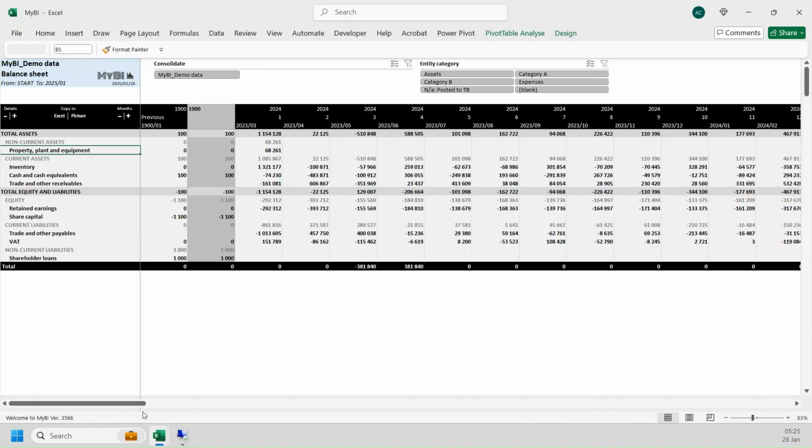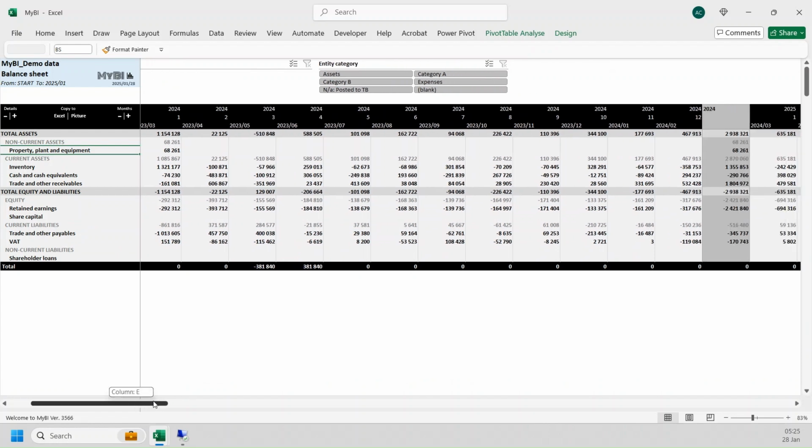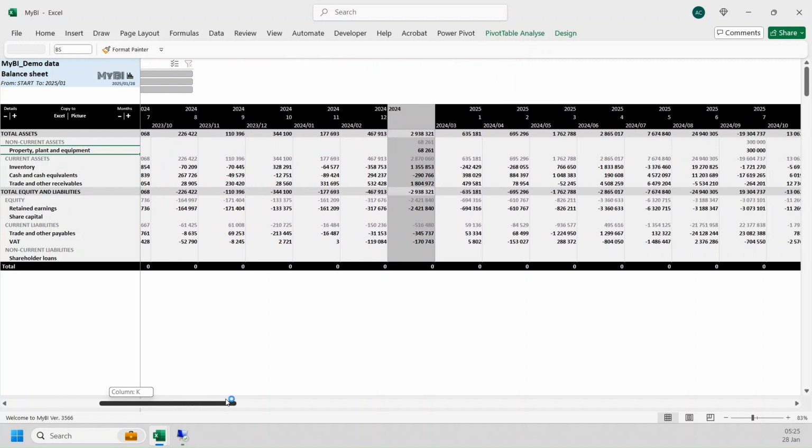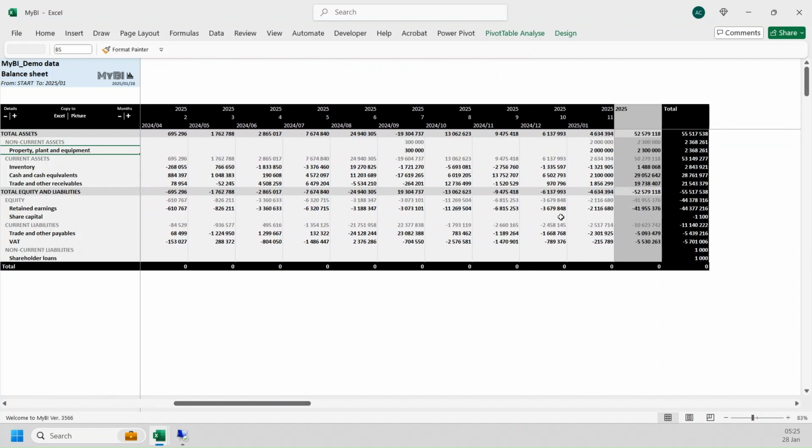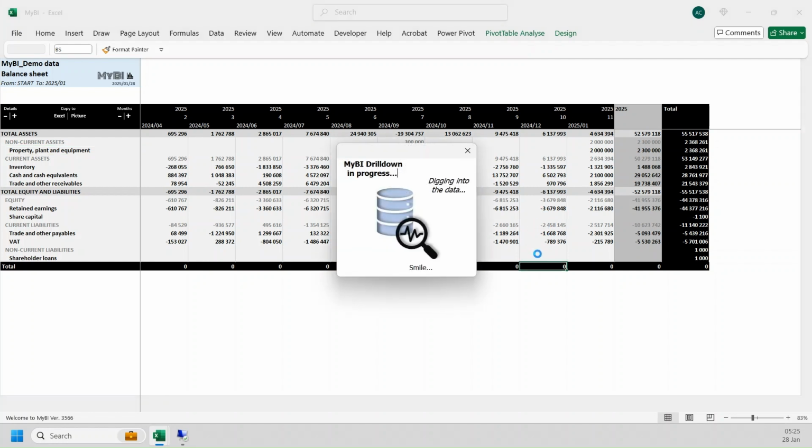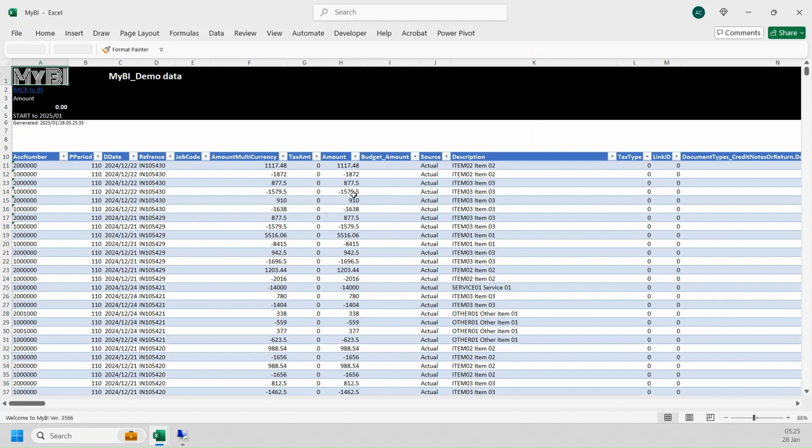All right, now if I want to see a transaction, like I said, for instance, if you have a look here and I say, okay, in this month, the 12th month, I want to see a transaction, I can click on the zero because that will give me access to all the underlying transactions that build up that zero. Now this draws into an enriched GL, which is your full general ledger, just like you would find in your Pastel Partner or Sage 50 Cloud. This is built for me: 4,595 rows.